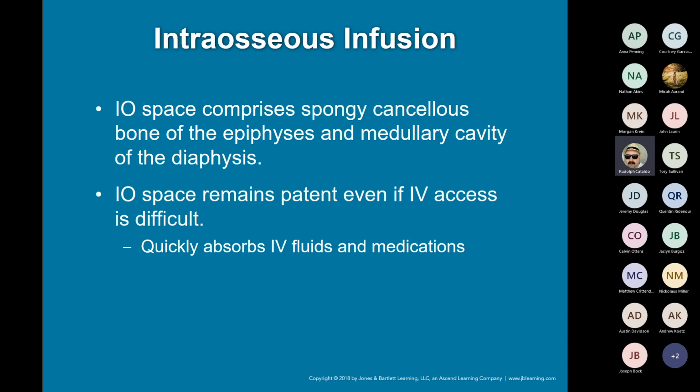The problem with IOs is that pushing meds and pushing fluid through them is not the easiest. That's why we always have to put them on a pressure bag, where we pump that up, or you've probably even seen some people use a BP cuff to administer fluid through an IV line that's in an IO. Meds such as dextrose or D50 are going to be super difficult to push through an IO. The times that I've done it, literally my hands are shaking the whole time while I'm giving it, because I have to apply so much pressure to get that medication where it's supposed to be going.